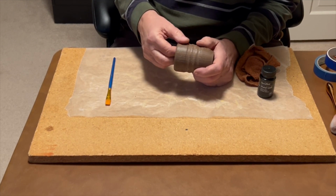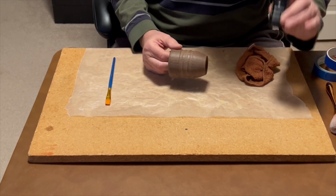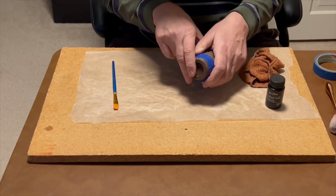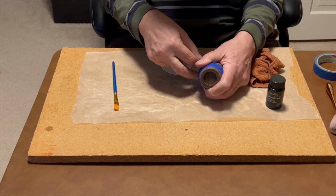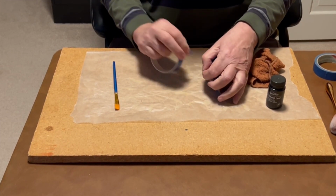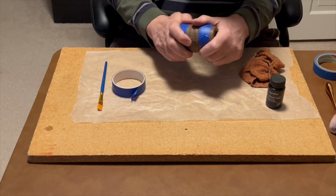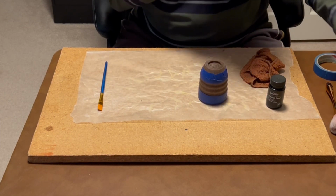Before I can do that, I need to put the sizing in there, and before I can do that, I need to put some masking on top and bottom so it doesn't. Okay, masking complete.